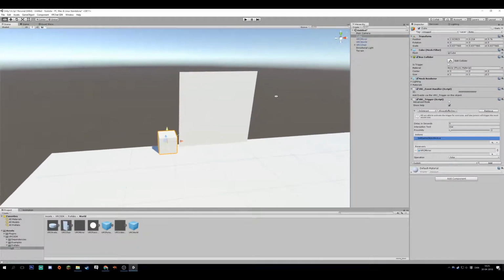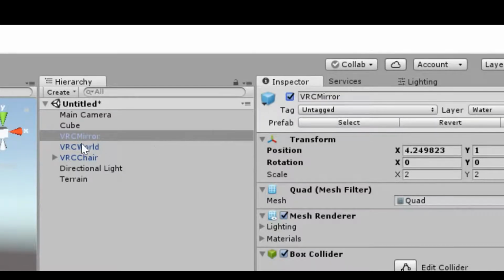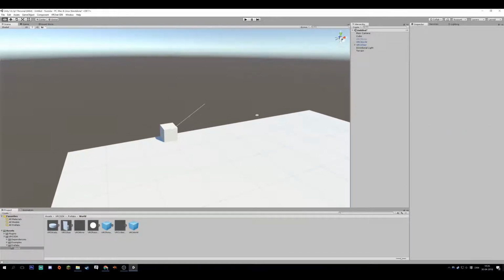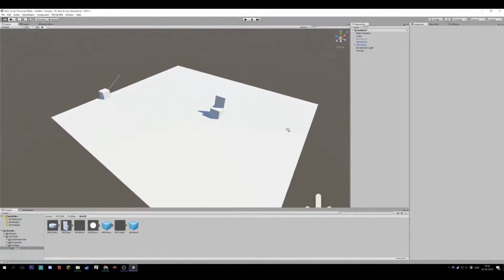So now it's set to toggle the mirror on and off, so let's start with the mirror off by clicking the VRC Mirror, and up in the inspector, next to the name, remove the checkbox, and the mirror disappears. And now the cube should toggle it on and off.